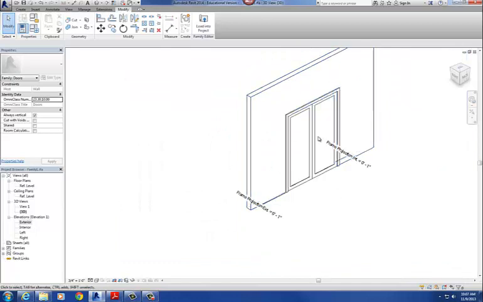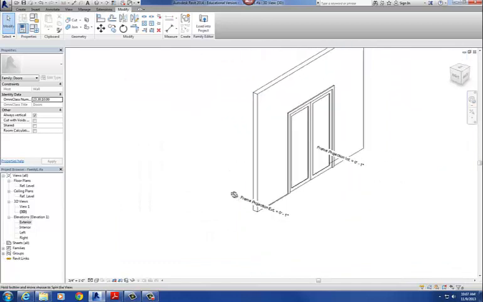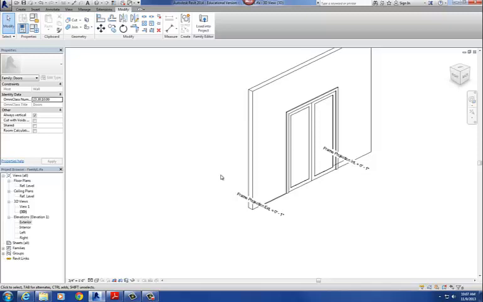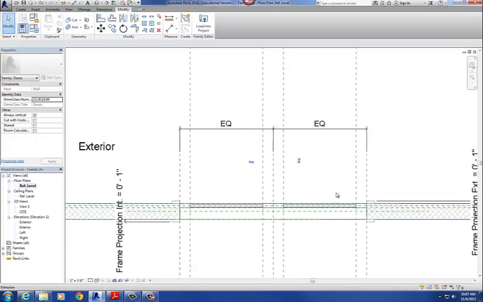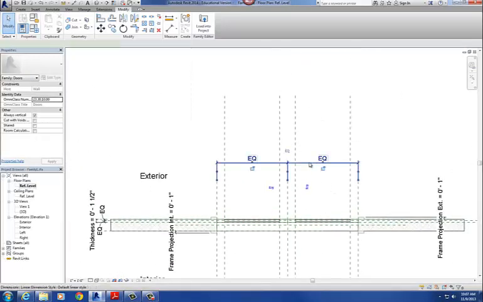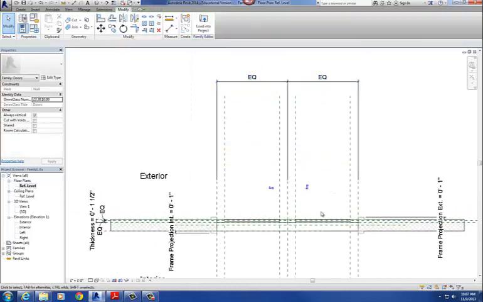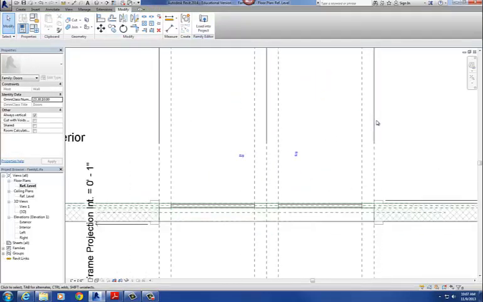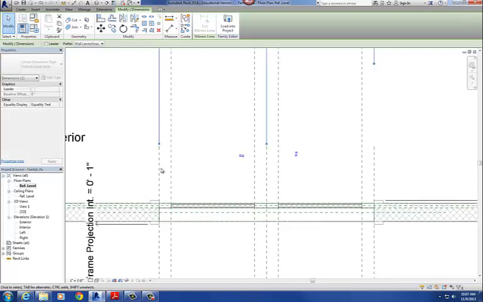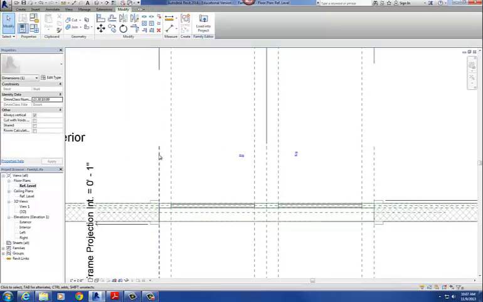All right. So there is our window so far. So at this point, we're ready to put in the final step, which is to put in that 2D information that represents the door swing. All right, so all that sort of stuff is done in here in the plan view. Let me spread some of this stuff out so that we can get in there. I'm going to move these up a little bit to kind of make way for what we're going to do next.